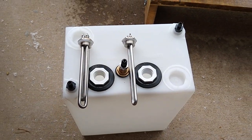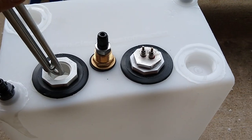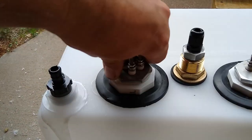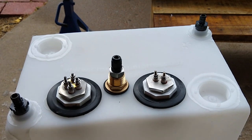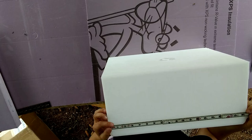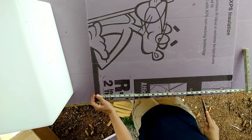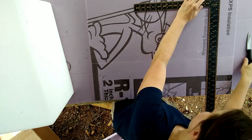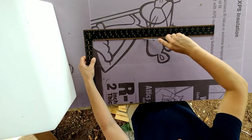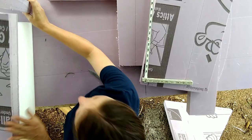The 24 volt will run off our battery if we need to heat water when the sun is not out. While Jordan prepped the hot water tank with the thermostat and the heating elements, my job was to measure and cut insulation pieces in a way that made a box around the hot water tank. Before we taped it together to enclose the tank and keep it hot, Jordan started testing the system.